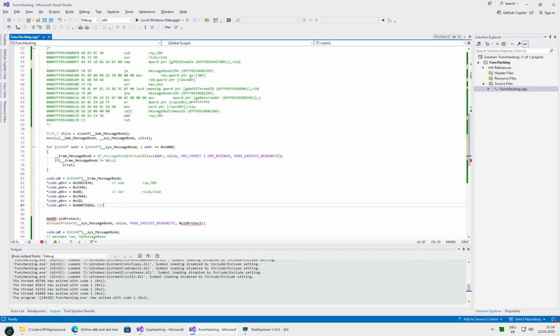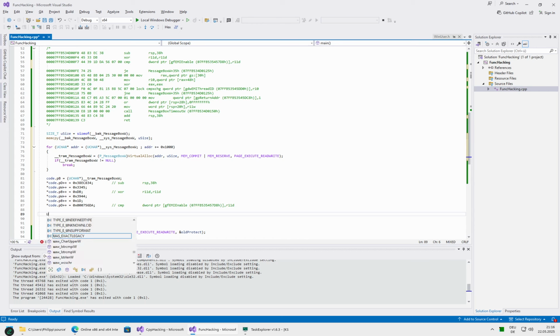But until now we only did what the original function also did, so we also now need somehow to jump to where we want to jump, and as we have counted here, these are 13 characters. So we will define a uint64_t trampoline target equals this plus 13.